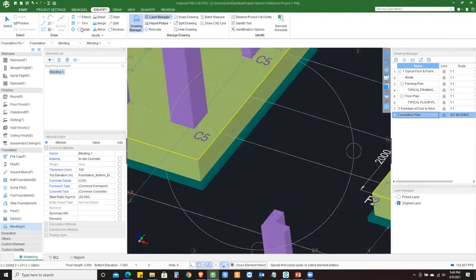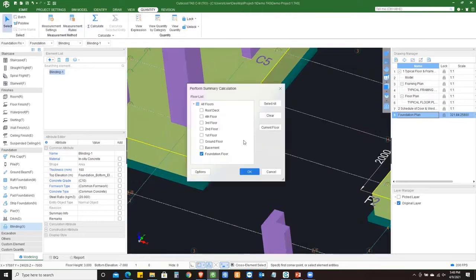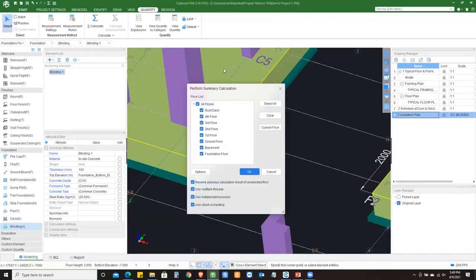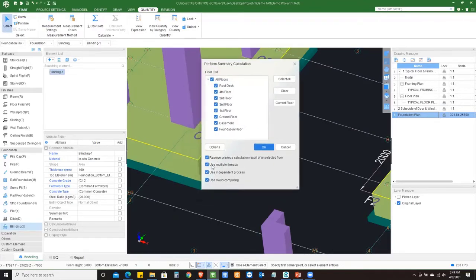Okay, let's just run the calculation now because we are running quite tight on time. You can do the calculation at any point, as I mentioned before, for the entire building, for one floor, for different elements. That's really up to you. There is one technology called cloud computing, which is going to use the RAM memory of different systems that are connected through a server with your system.